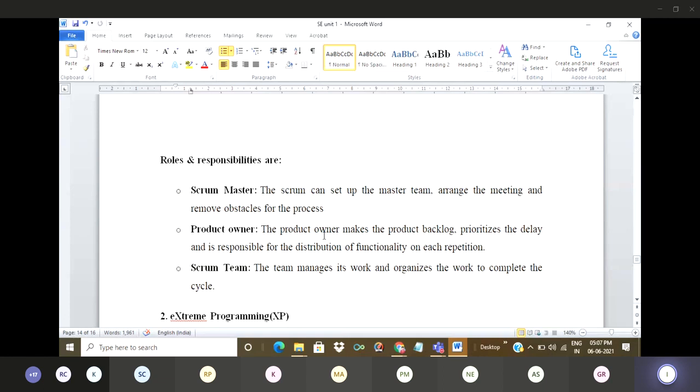It follows the principle of just-in-time production. It indicates increasing the speed of software development and reducing costs. So lean software development follows the just-in-time principle, which is used to increase the speed of software development and reduce costs. The phases are eliminating waste, amplifying learning, deferring commitment, early delivery, empowering the team, building integrity, and optimizing the whole.